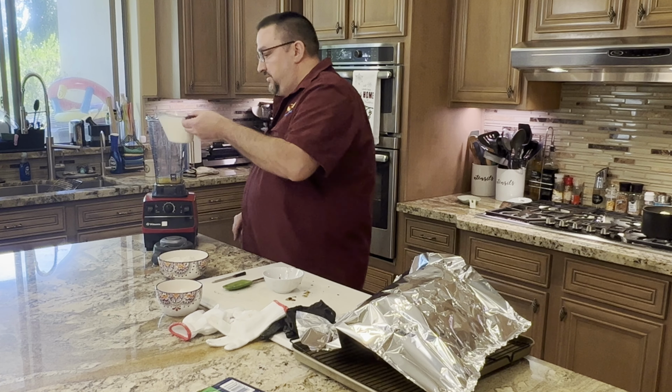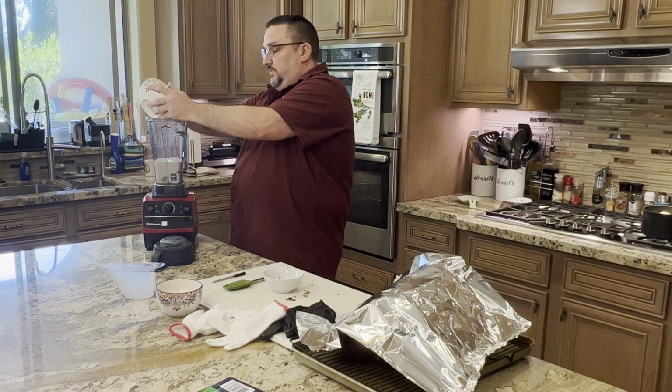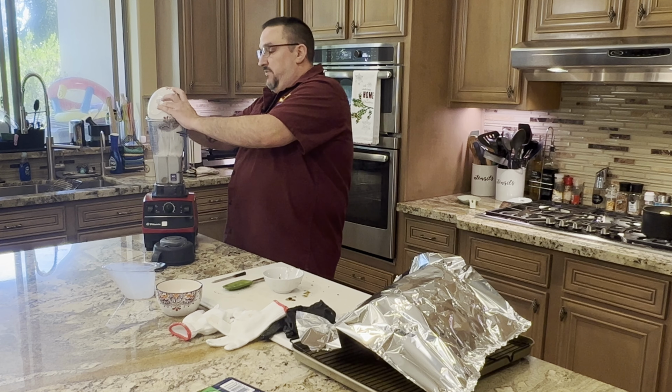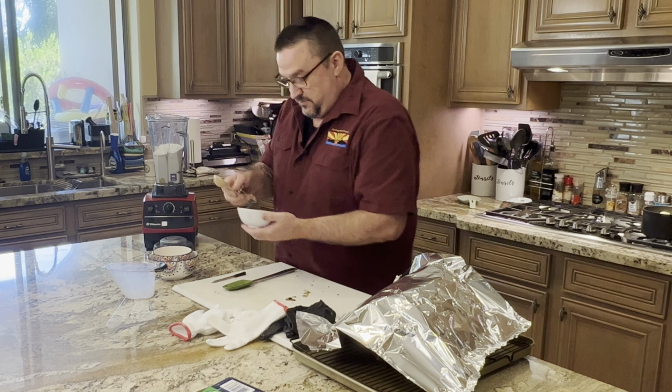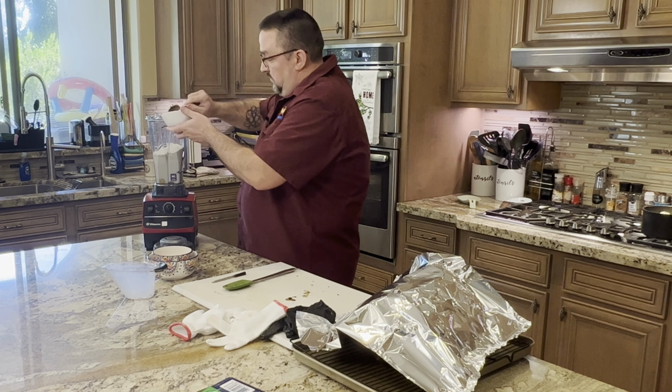Said 4 large eggs, 2 cups of whole milk, 240 grams of AP flour. Real magic here, 2 tablespoons of these drippings.